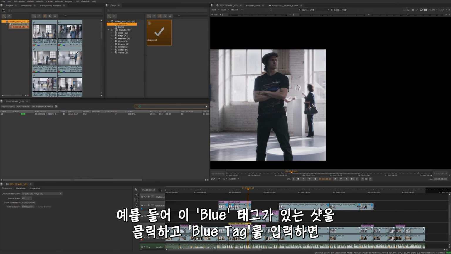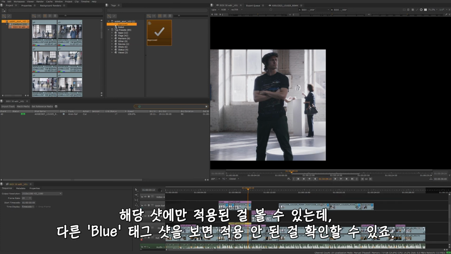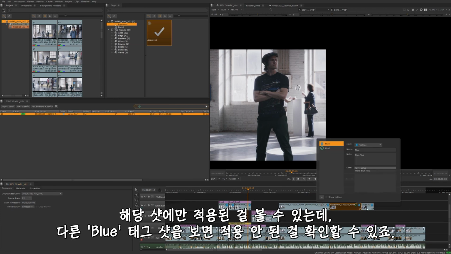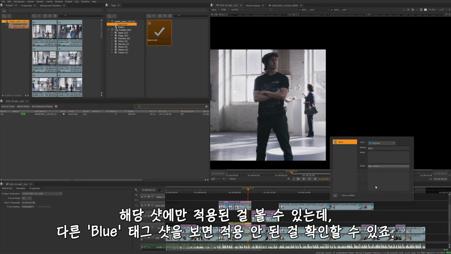If you notice that I click on any of these other tags, we'll say this blue tag here, I type in something, blue tag, type in that information there, it's only going to apply to this shot where this tag is at. If I look at the blue tag over here, it's not going to apply to this one.